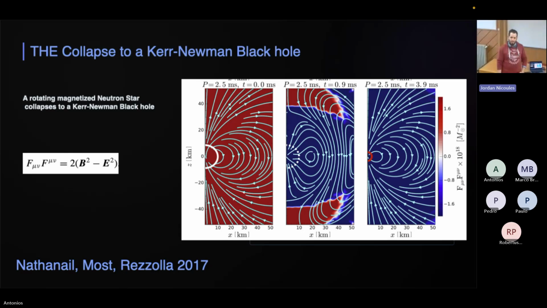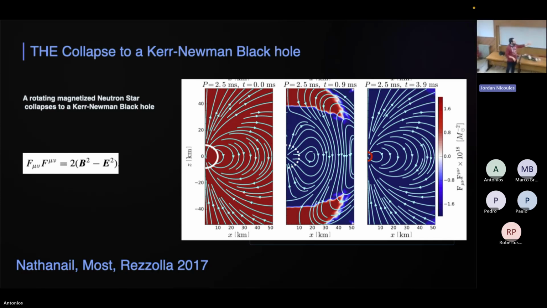It's not like this. You can integrate the charge, if you integrate, for example, the Goldreich-Julian charge density, you can play with this charge initially, what you have outside in the magnetosphere. So you can have a magnetosphere which is Goldreich-Julian, so E·B is always zero when you have this charge, or you can put zero charge outside, and then your star is charged. So if you assume plasma processes, you can have pair creation and you have all these available charges outside, then you cannot produce. You will accrete everything.